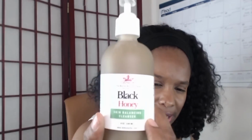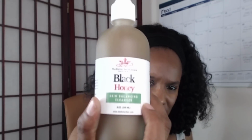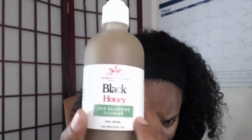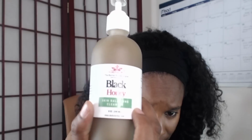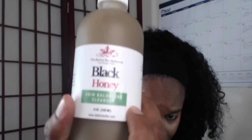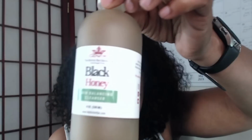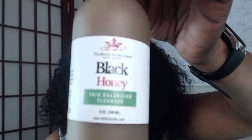And I'm really not sure how long these products last, but let me show you. This is the Black Honey, okay? Can y'all see that? Real good. I hope that's getting focus. Focus, camera. Sorry, y'all. I'm trying to see if it focuses for y'all. Maybe I should have done this with my phone. Okay. Anyway, this is called the Black Honey.